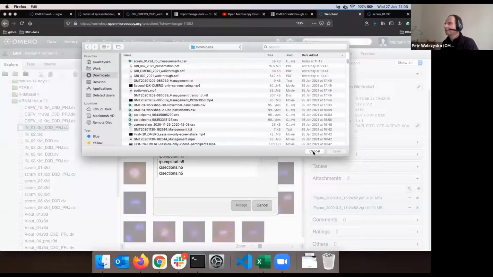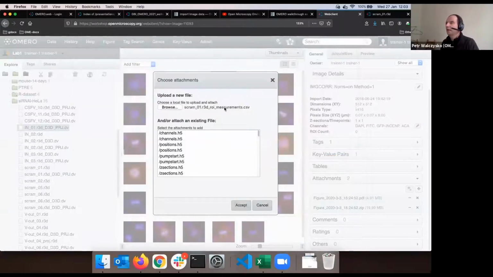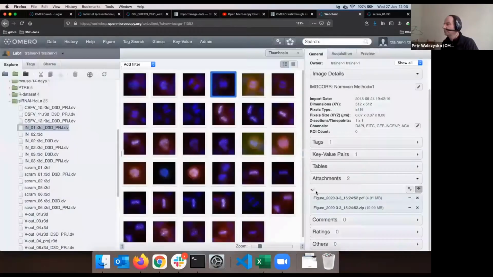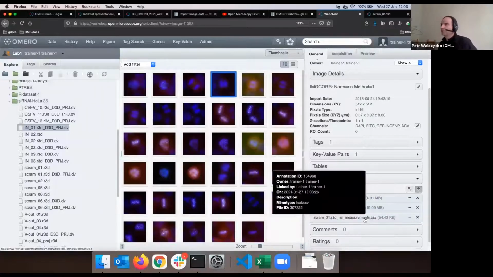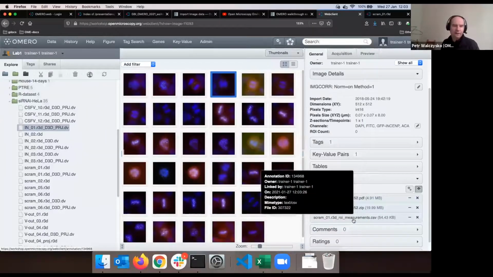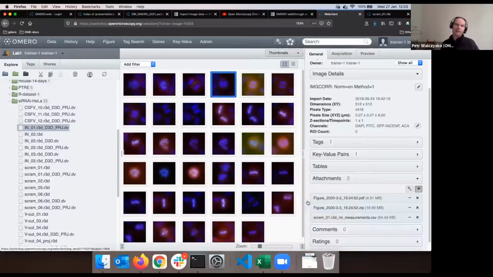Okay, that's brilliant. I have the measurements here. I can say open and then accept, and you can see that the new attachment will pop up here in a second. And these are the measurements I just created in front of you from the other image in OMERO iViewer, and they are now attached. They are on the server.